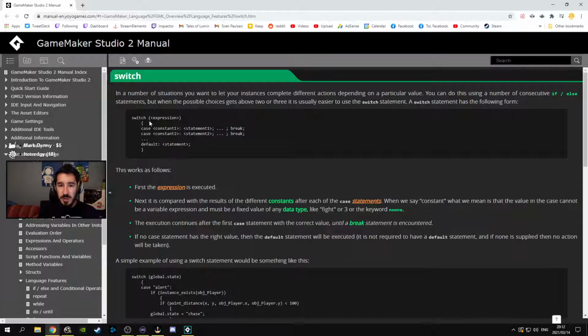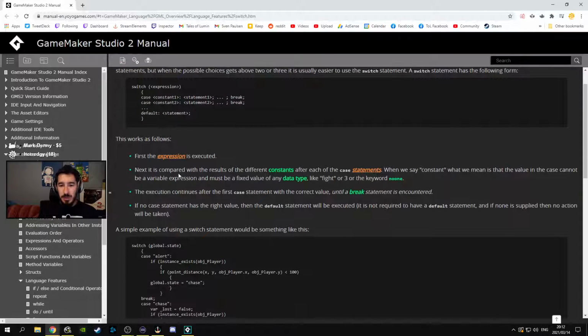Okay, so it's switch. In a number of situations, you want to let your instances complete different actions depending on the particular value. You can set this using a number of consecutive if/else statements, but when possible choices get above 2 or 3, it's usually easier to use the switch statement. A switch statement has the following form: switch, expression, case, constant statement, break. No idea what all this means, but I understand the concept of it.